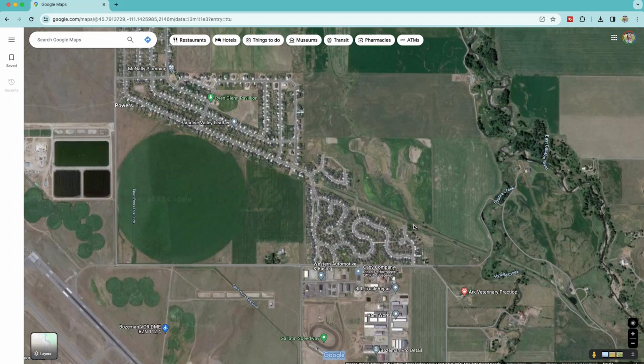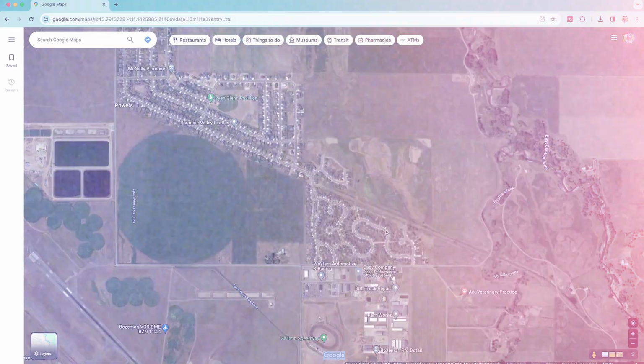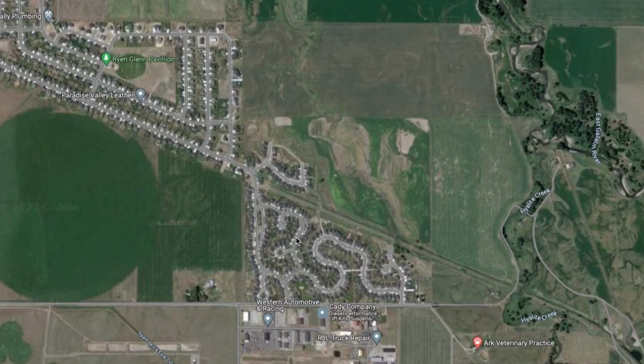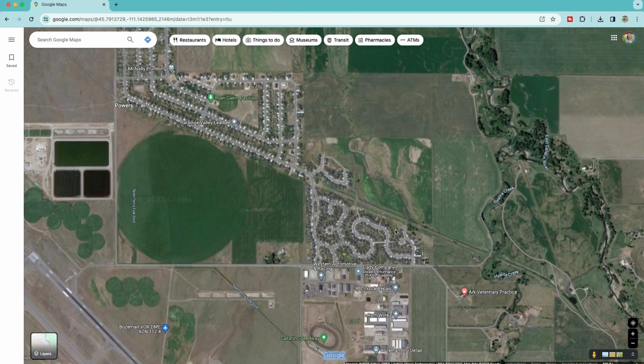And now in a little bit here, you're also going to hear me talking about a berm that is in the back end of some of these homes where there's a little bit of a buildup and then it comes back down again where that other phase is. So it helps to obstruct the views of some of the other homes, but not obstruct the views to the mountain. So that's what this line is, running right through the different phases of Meadowlark Ranch.